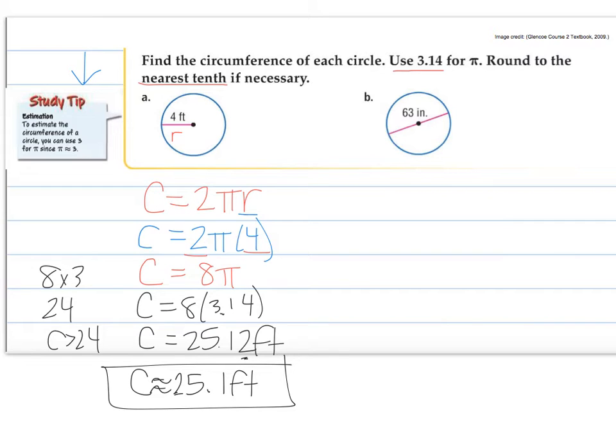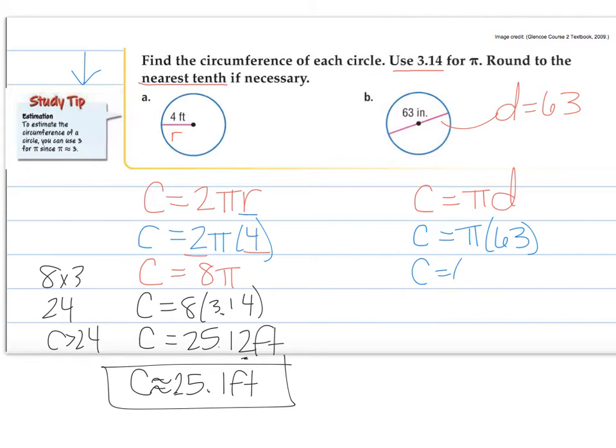Try this one and notice that you're given now the diameter. So when you're given the diameter, it might just be easiest to save yourself a step and use the formula circumference equals pi times diameter. You're going to notice that I'm going to work vertically and show my work. The same is expected from you. So my circumference is pi times my diameter of 63. Remember, the directions wanted me to use 3.14 for pi, times 63.